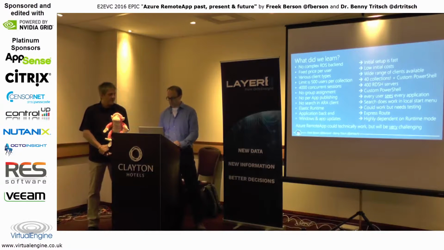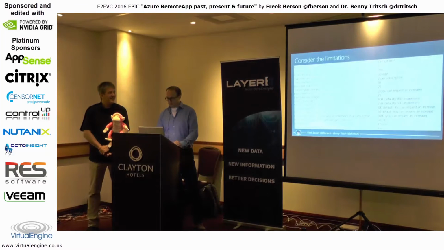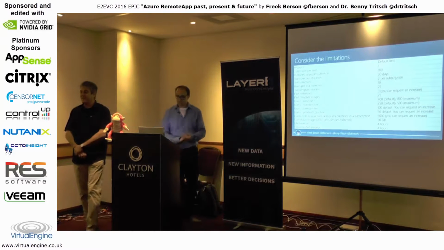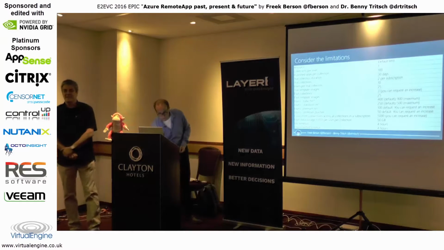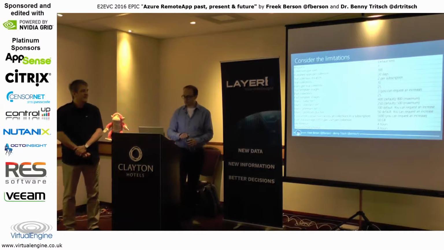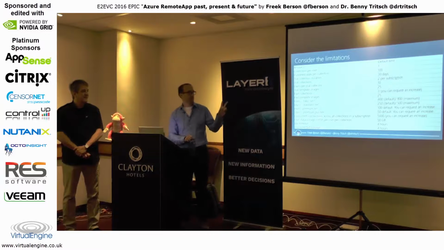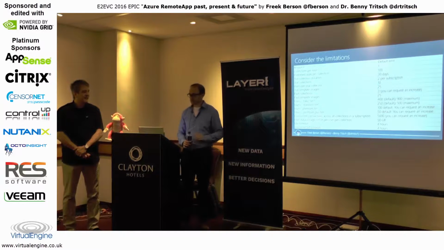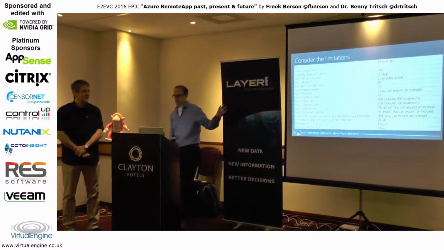Now the most important slide. Yeah, so this is a slide with limitations, the current limitations. The 500 per session collection for the standard is not the only limitation. This is a complete list of all the limitations. Now some of these are only applicable to trial collections, but please be aware of these limitations.